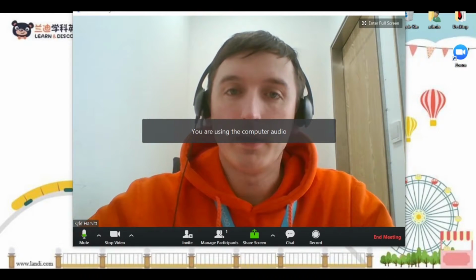Now from time to time, you'll be asked to record a lesson and send that in. To do that, you'll need to click Record at the bottom of the screen on the main toolbar. Once you've started recording, you'll see that the record button changes to allow you to pause or stop the recording.